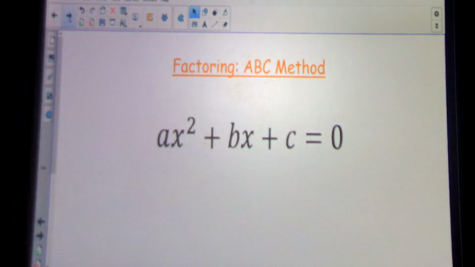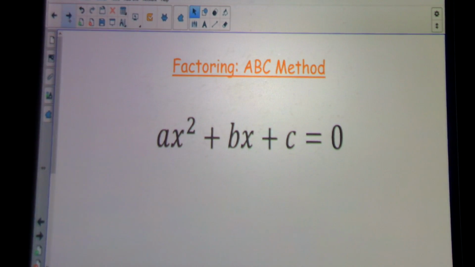Here we go. Now I call this the ABC method. You've learned how to factor probably many different ways. I'm just going to show you one other way. From what I hear, many of you learned an algorithmic step process, and you may have forgotten over the years. Many of you use the good old guess and check method, and that's fine to a certain point, because what if I give you some bigger numbers and they don't quite work? I'm going to do something called the ABC method.